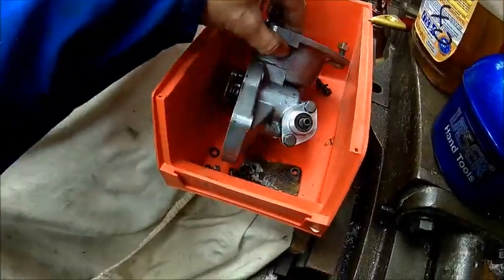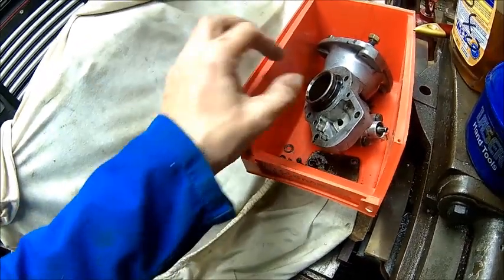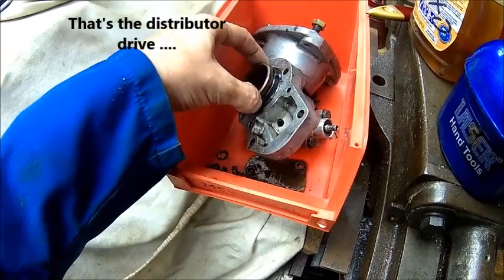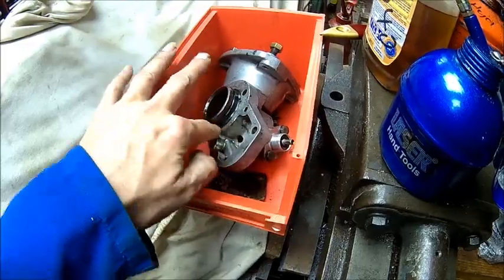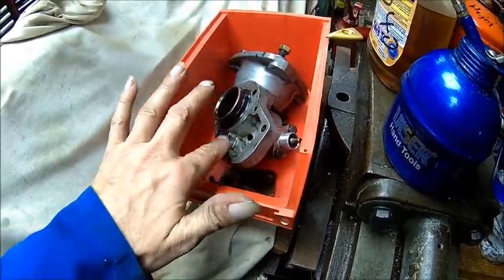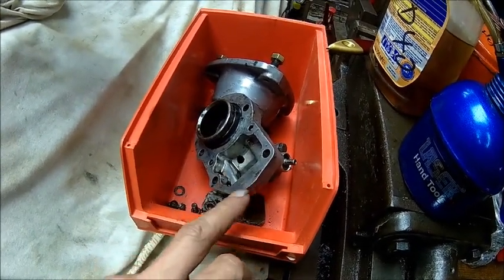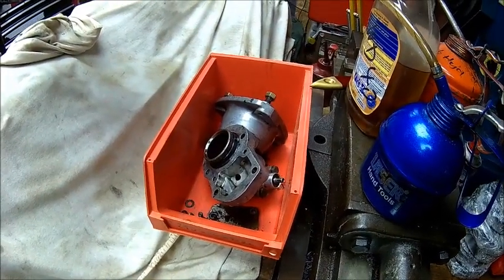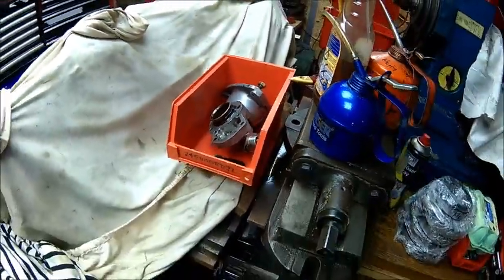We've cleaned all the silicone rubbish off — all the black stuff is gone. There is a cone-shaped gasket here, like an orange shape — a cone-shaped one. We don't have this one, so we keep that. There's no oil pressure issue — this gasket just has to be good. On the old one there were fragments of the gasket, so it was taken out and then put back on with the old gasket in bits. That's the reason for all that black silicone — someone messed around.